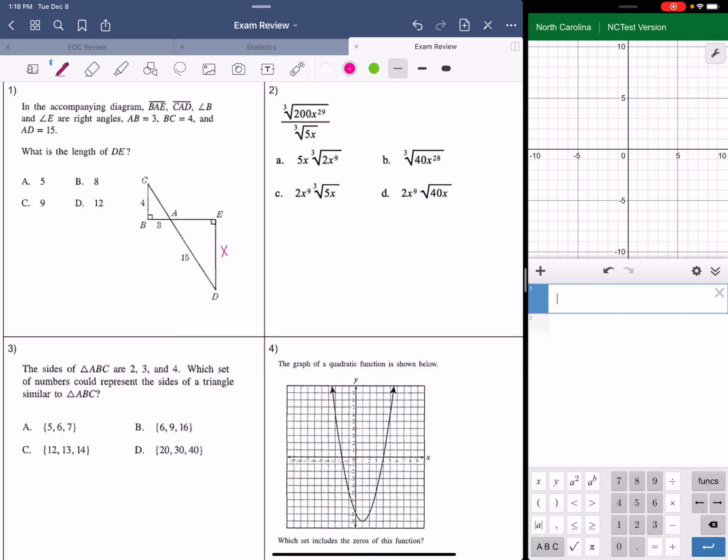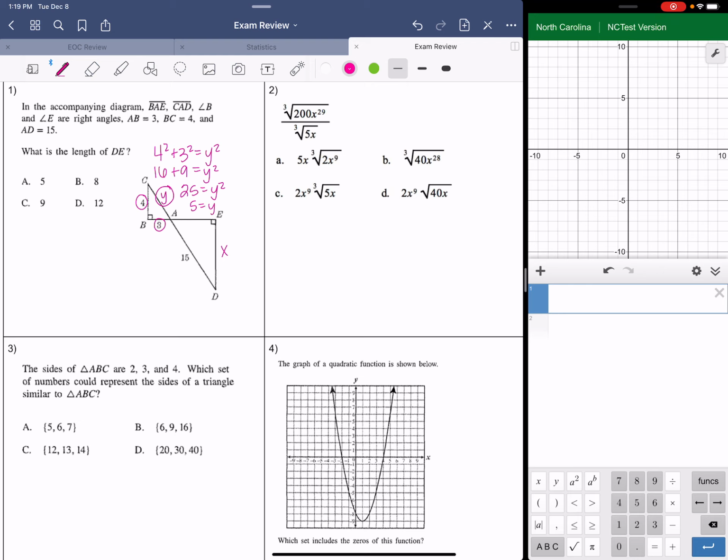Now we can find the length of CA. I'm going to call it Y. And we can find that by using the Pythagorean theorem. Since that's a right triangle, we know that a squared plus b squared equals c squared when we're talking about the legs, the lengths of the sides. So 4 squared plus 3 squared equals y squared. So that's 16 plus 9 equals y squared. That's 25 equals y squared, so square root both sides, and we get that 5 is y.